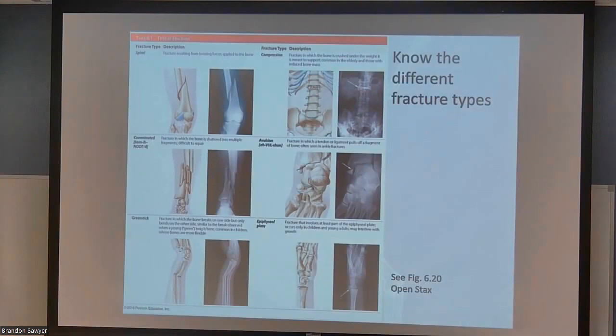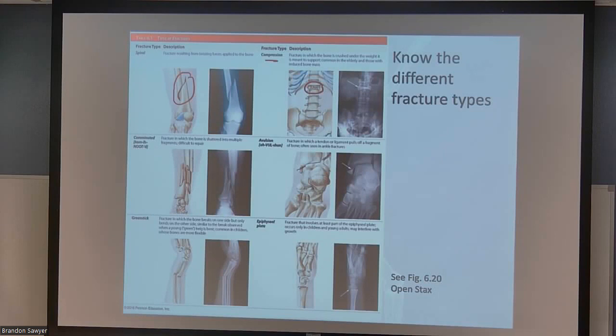Okay, so we've got 6 different fracture types here. You can see those there, right? This shows a drawing of it and then an x-ray of it. So this is a spiral fracture, which is kind of what it sounds like. It happens by twisting of bone in a forceful way, right? We've got compression fractures, which happen from smashing down, landing from a fall right on your feet or on your butt, which is a common way for this to happen to the vertebrae, especially in older people that have softer bones.